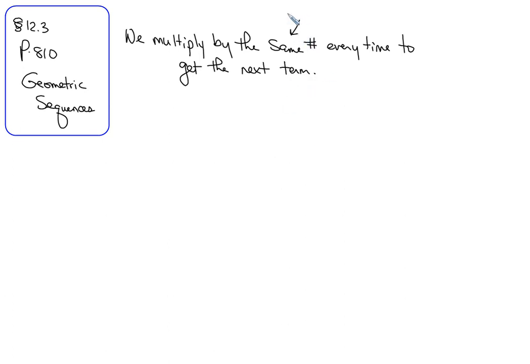And that same number that we multiply by is called the common ratio. So remember, it was the common difference when we were adding every time. It's a common ratio when we multiply every time. Why was it a common difference when we add? Well, because remember, we found it by going backwards, which meant we subtracted, right? Difference means subtract. Well, if we're multiplying every time, what's the opposite or the inverse of multiplying? Dividing. And how are ratios written? As a division problem, right? A fraction, 2 over 5, that kind of thing.